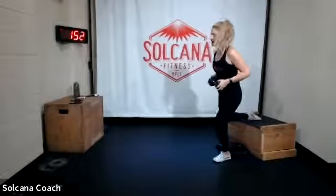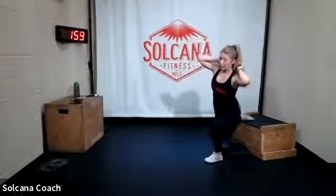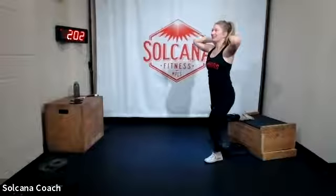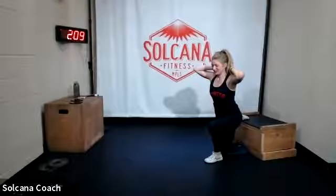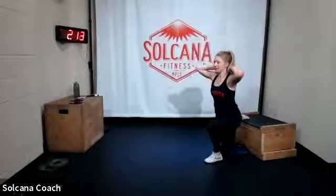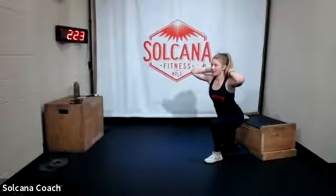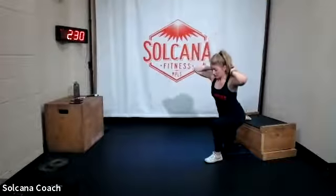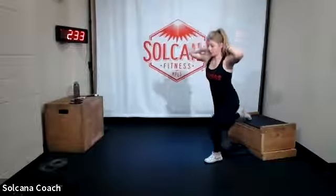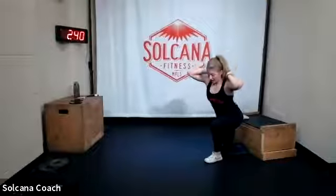Getting that foot ready, finding the spacing of your feet. Going down in 3, 2, 1, 10, up, 9, up, 8, up, 7, up, 6, up, 5, up, 4, up, 3, 2, up, 1, up. Woo.